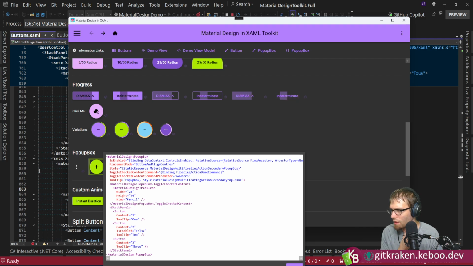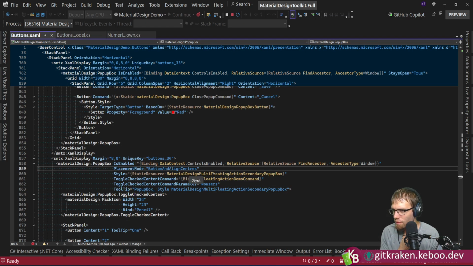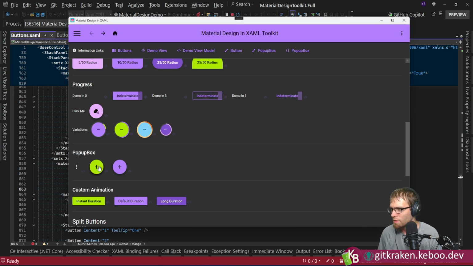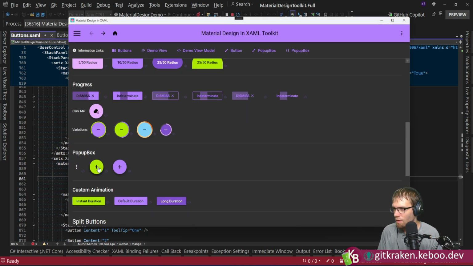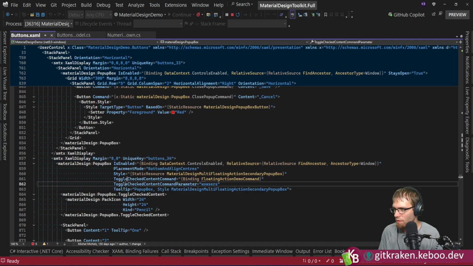Floating action secondary pop-up box. Floating material design, multi-floating action secondary pop-up box. Oh. That's toggle checked content command. Boy, you are 100% correct, that is not working.